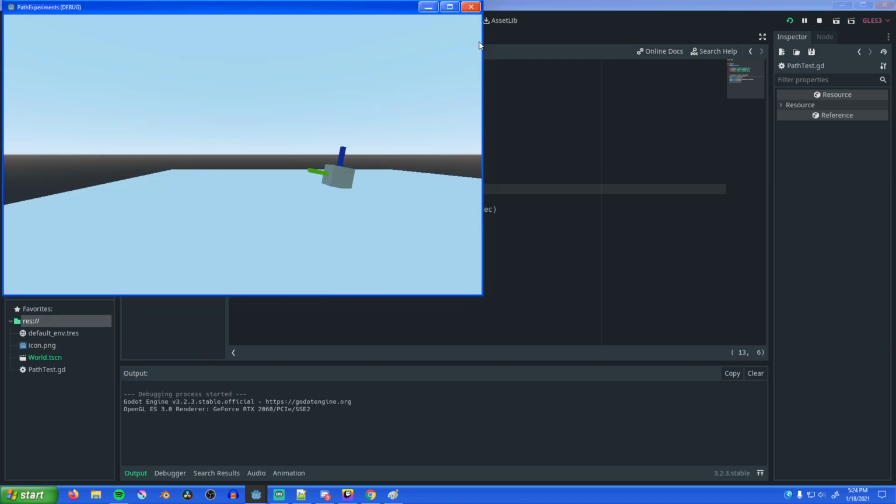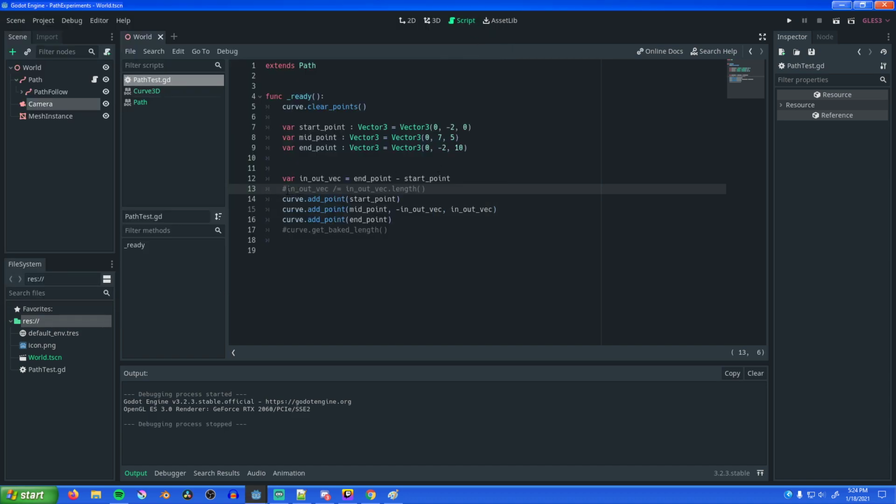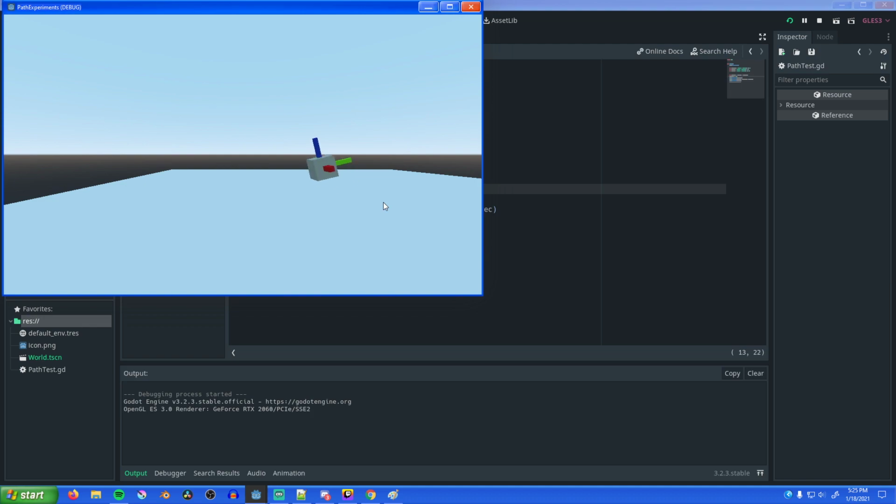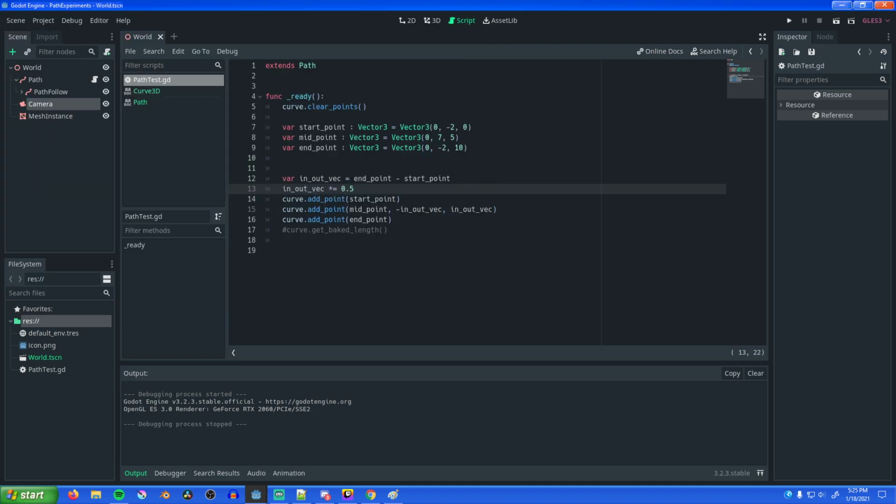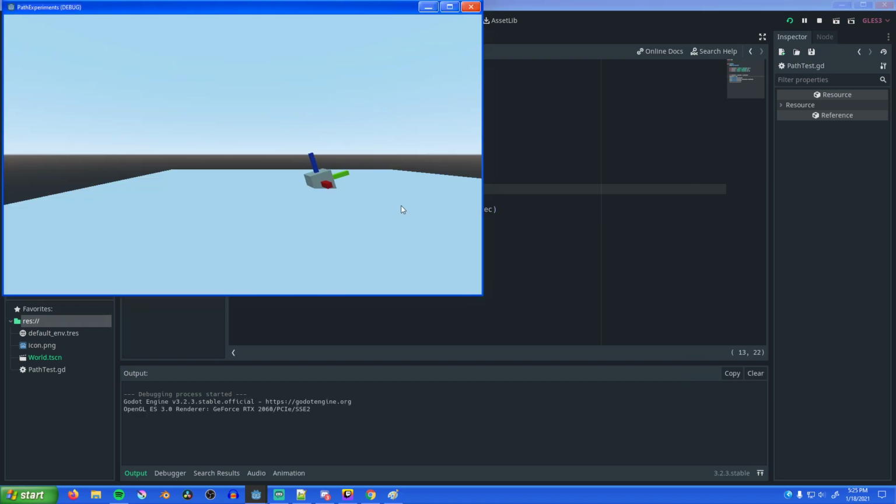Okay, that makes it loop like crazy. So maybe I should say times the length divided by 2 or something. Or maybe I should be doing divided by. Divided by would give 1. So if I have this, it'll give 2, right? Oh wait, that's not what I want. So this should just be times 3, right? Or something like, not times 3, but like if I have the length, it could be like 0.5. That seems to give a nicer curve. And then I could even shrink it more.